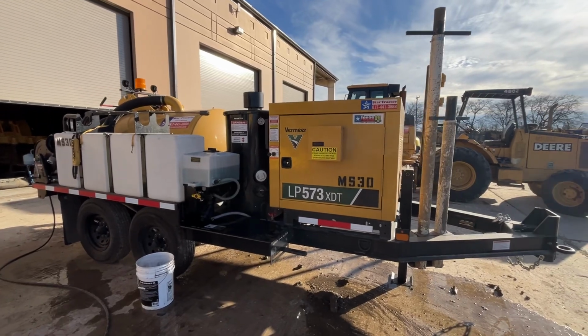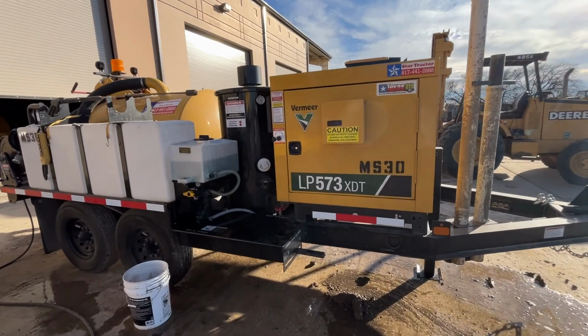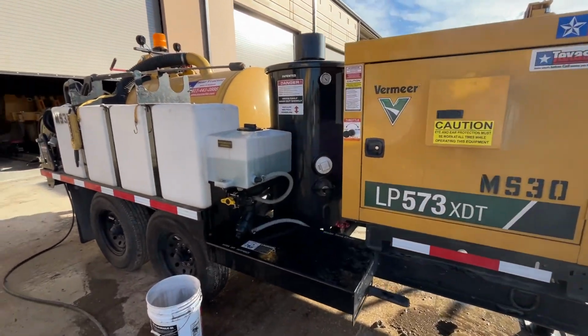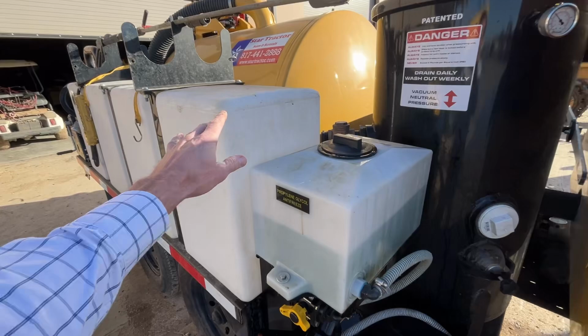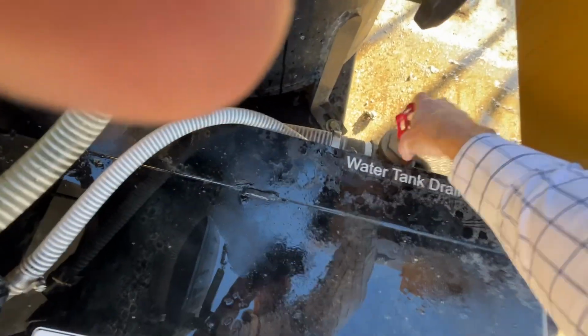Okay, here we go. It's time to winterize this VacTron. We've got some real cold weather coming in. First thing you want to do is empty your freshwater tanks here. And so you got this main valve here.